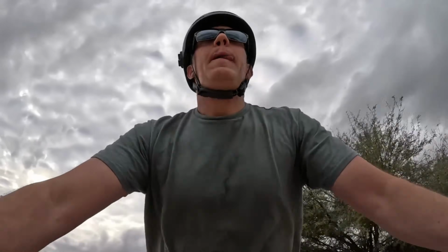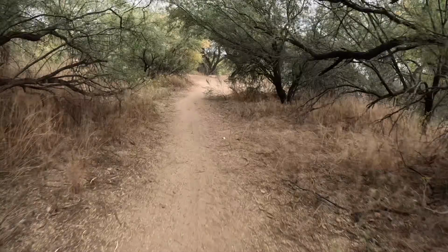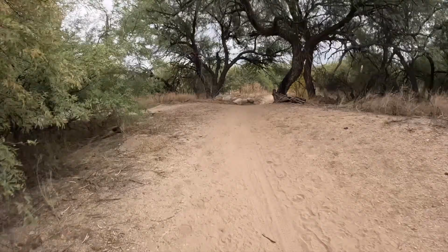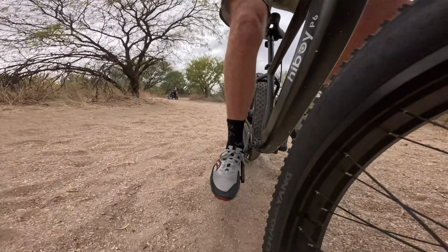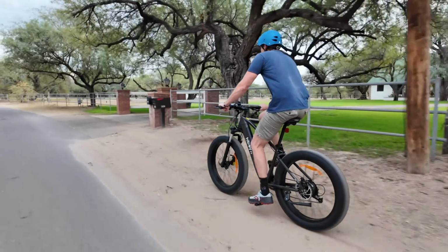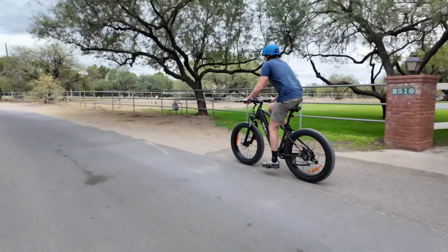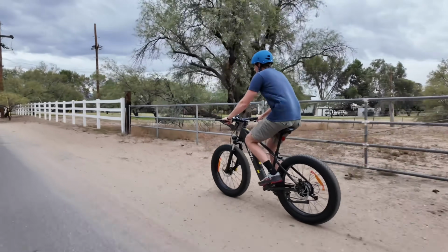26-inch fat tires really made for a very comfortable ride on this. It also handled pretty much any terrain we threw at it, including riding through some very thick sand in the washes here in Tucson, Arizona, whether we were on pavement, off-road, on-road. It didn't really matter with the P6. You could handle the terrain. That front fork took care of any of the bumps that we went over.